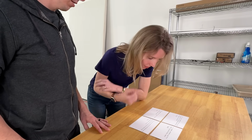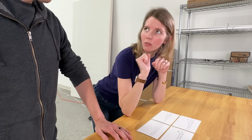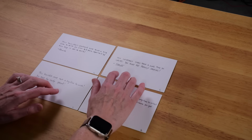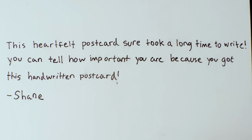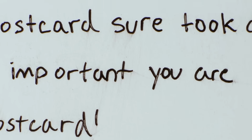Let's see what my wife thinks. They're all from Shane. Is that what you named the robot so you can feel good about yourself and sleep at night? These are obviously real. Are you trying to write badly just to trick me? No. I think this is the fake one. But why? Some of it's weirdly far apart, and none of them are connected at all, which happens a lot. And this D on the postcard, it's like, postcard, duh!